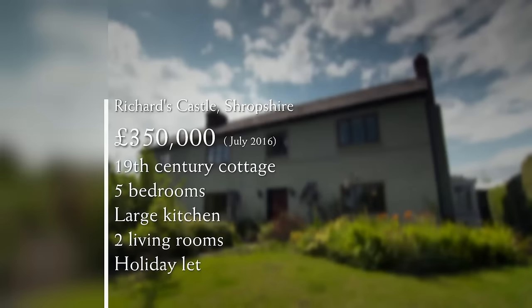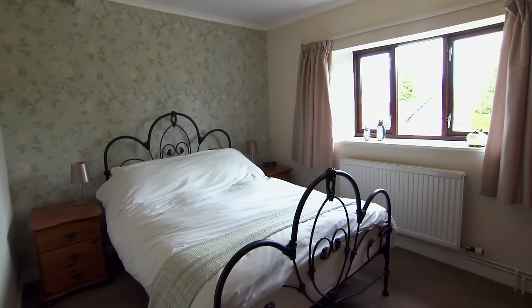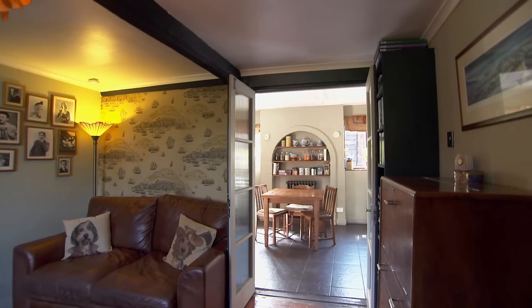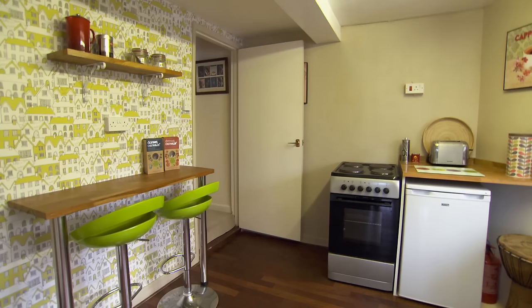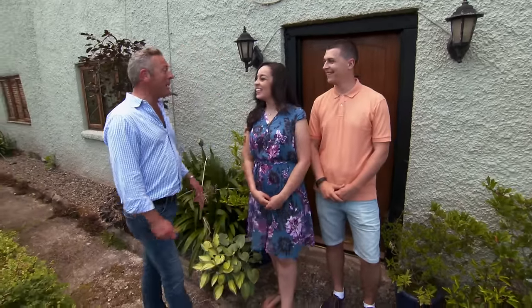Under budget by £50,000, the second house — a detached 19th century cottage — comes with a total of five bedrooms, a large kitchen, and two sitting rooms. The property has been divided to include a self-contained annex. However, the wish for a holiday let seems to be becoming less of a priority. Ruth says: 'This property feels like it's suffering as a result of having the holiday let. I think it would need quite a lot of work to put it how we would want it — I'd rather knock through and expand into one big house again.' Jason has mentally redesigned it already. The presenter wraps up: 'It's been a really interesting, long and certainly hot day. Who's for a cold beer?' 'Great idea. Definitely.'